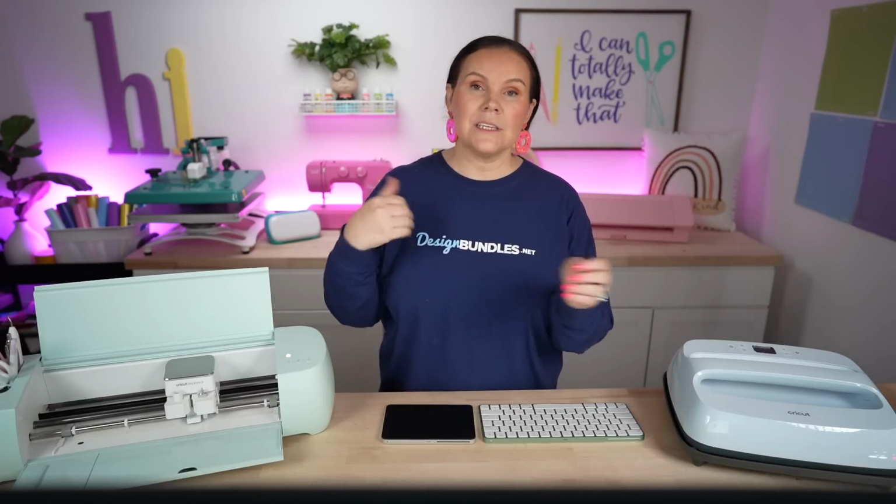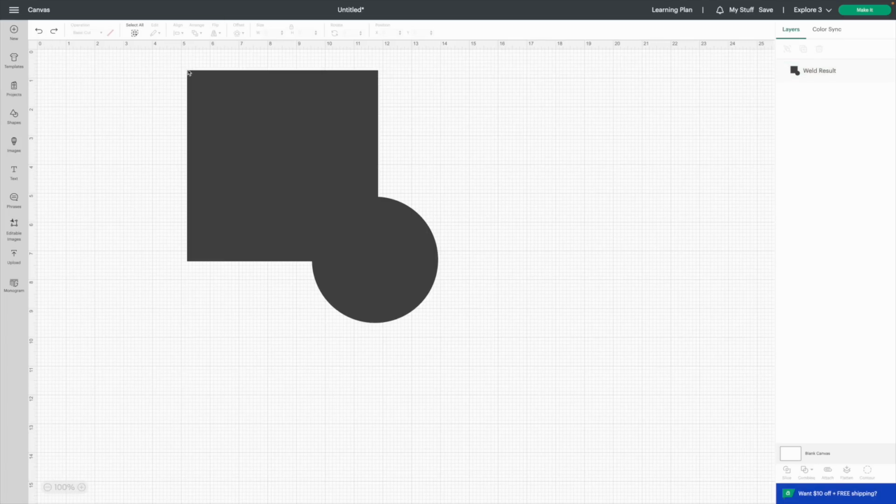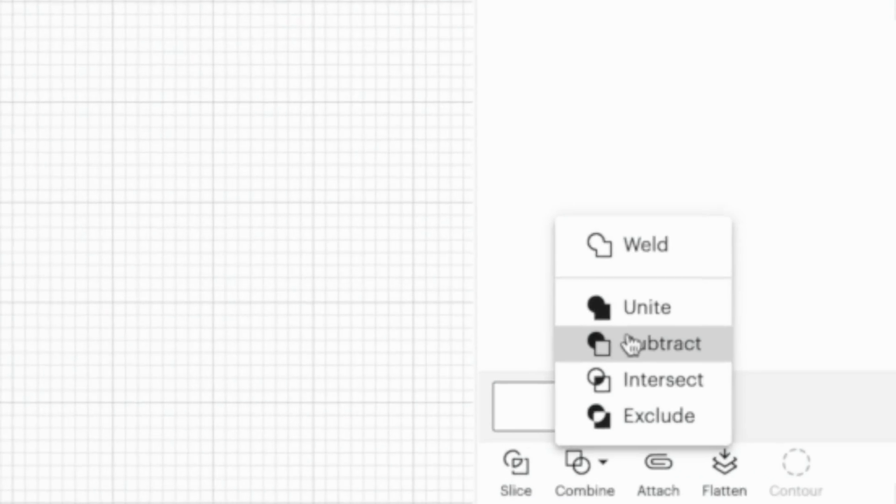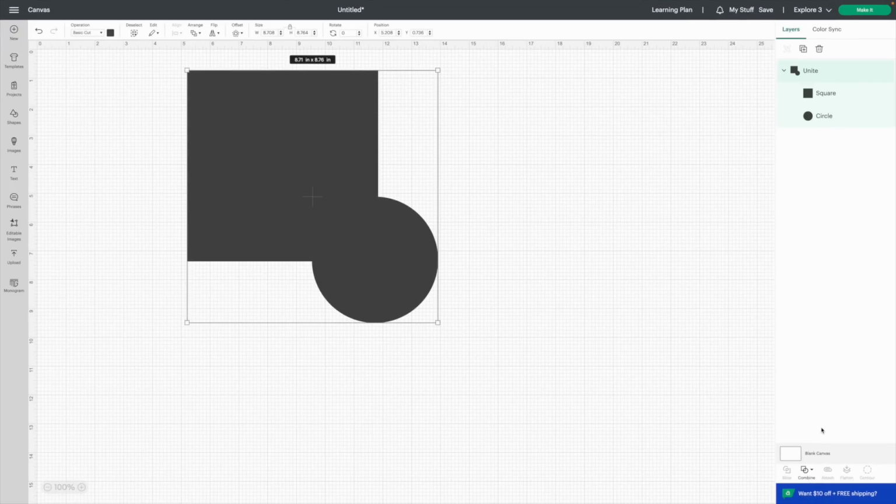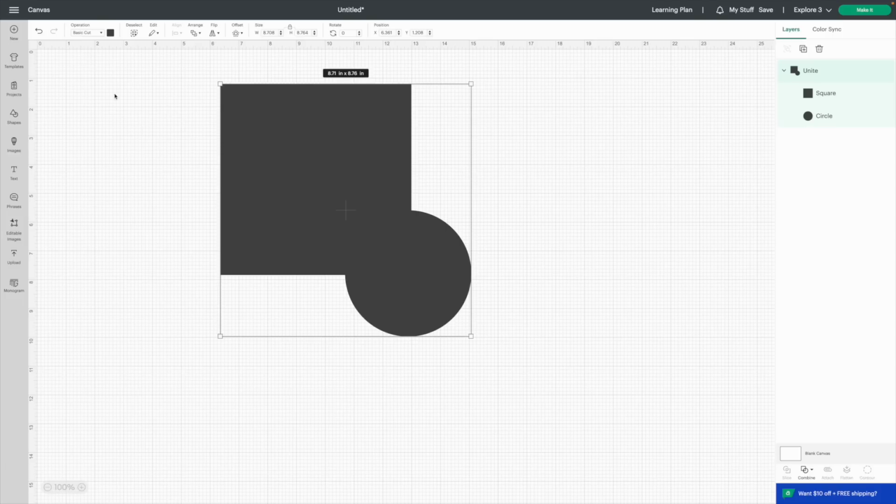I use weld a lot. Say for example, with that flannel one that we had, say it had 3 different layers. Instead of hitting attach where you'd have all the layers, I hit weld and it makes it one. So you can simply use it for that as well. We're gonna hit that undo button, and I'm gonna show you the other. We're gonna select it again, and this time we're gonna hit unite. You're gonna notice that unite and weld are doing the exact same thing. So those are together there once again.